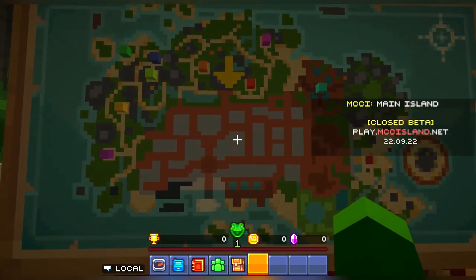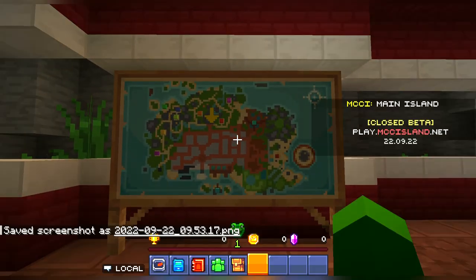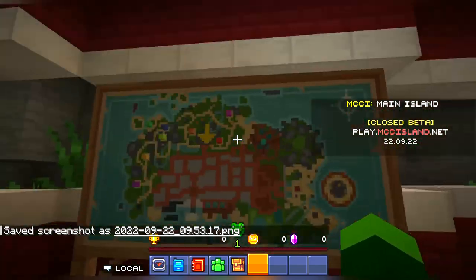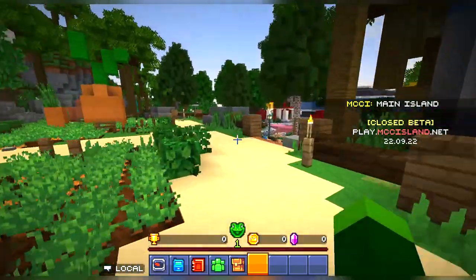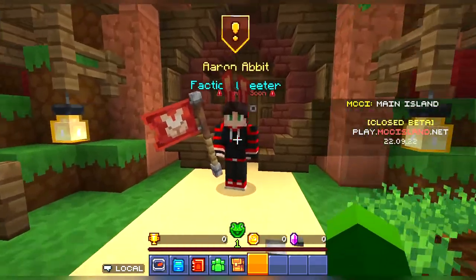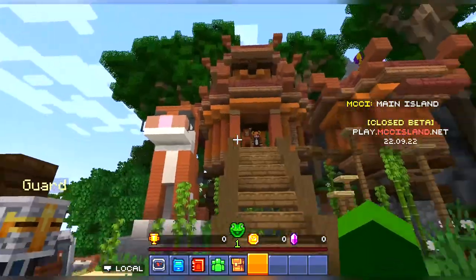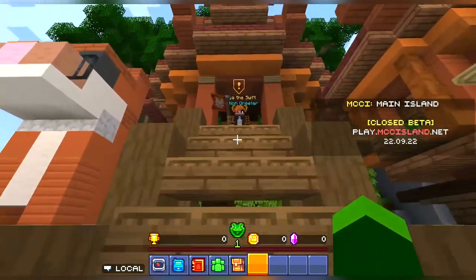Oh, is that a map? Let's go right here. Alright, I better take a picture of this before we lose it. There you go. Okay, so I'm here, which means if we go up there, we reach some other areas. Oh, look at these giant carrots. Oh, we got a rabbit here. What the heck is this?